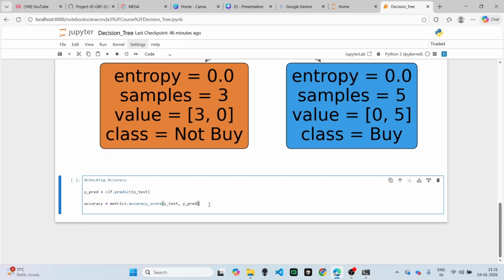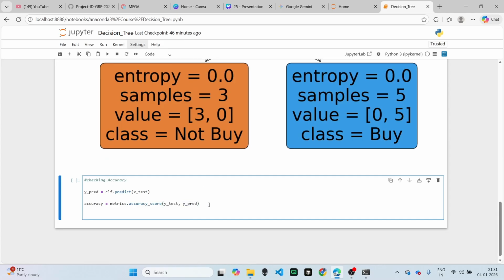Okay, so now we will print the accuracy. We will use an f-string here, and the accuracy is 100% here.